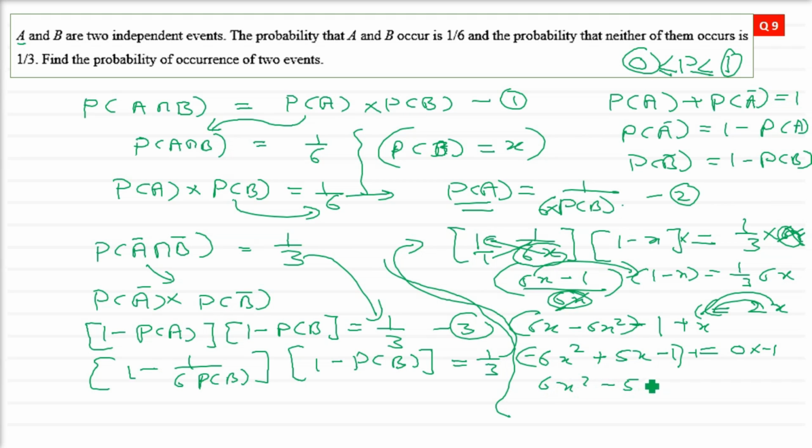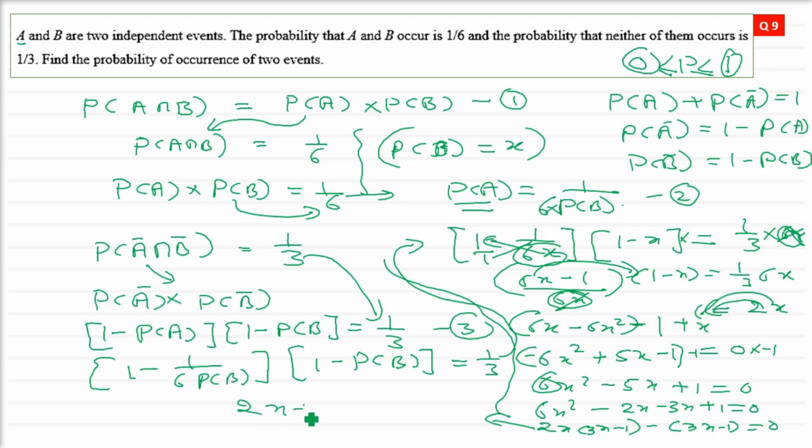So we ought to multiply the left hand side and the right hand side by negative 1. Now 6x squared minus 5x plus 1. 6 is 2 into 3. So negative 5x can be written as negative 2x, negative 3x. So 2x you can take common. Or rather 2x if you take common, 3x minus 1 will come. Minus 3x minus 1. Now from here you can take 3x minus 1 common. So you get 2x minus 1 remaining.